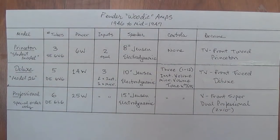1948. The second model is called the Deluxe, also known as the Model 26. Of the three, it's the only one that had a model designation like that. What's kind of amusing is on the Professional, they used the same instrument panel and actually scratched off the Model 26 from its instrument panel. So you see, this was a grassroots organization at that time. Okay, the Deluxe is the second of the Woodie amps, and a little bit more sophisticated.